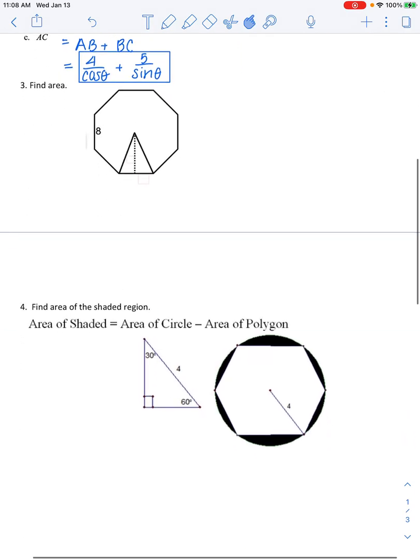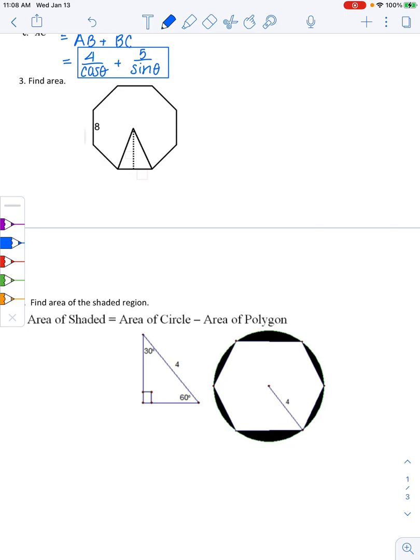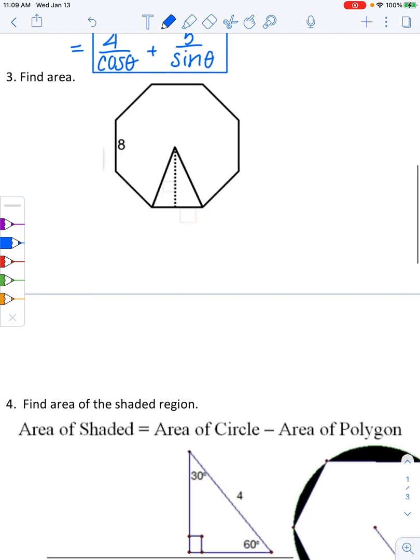We're going to do some finding area. This should be review, many ways to do it. First thing I'm going to do is figure out, I'm going to zoom a little bit. Oh, sorry. We're going to look at the fact that you can make a circle around this if you want. The circle around it is 360 degrees, and we're going to divide it by the number of triangles we have. Well, this is 1, 2, 3, 4, 5, 6, 7, 8 sides, so I can really make 8 triangles. It's an octagon.